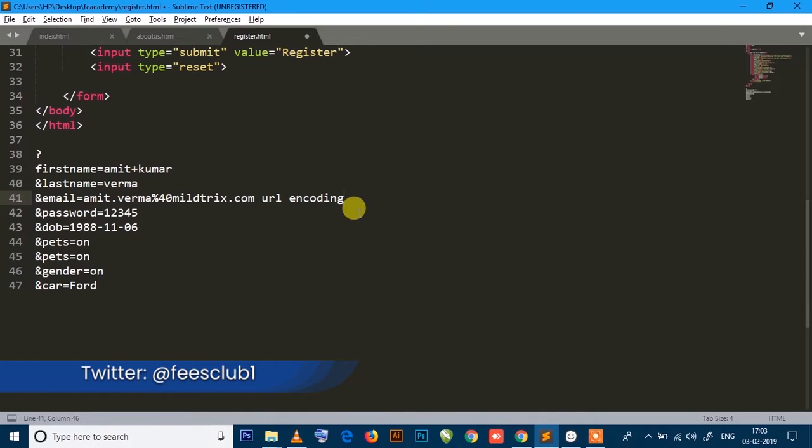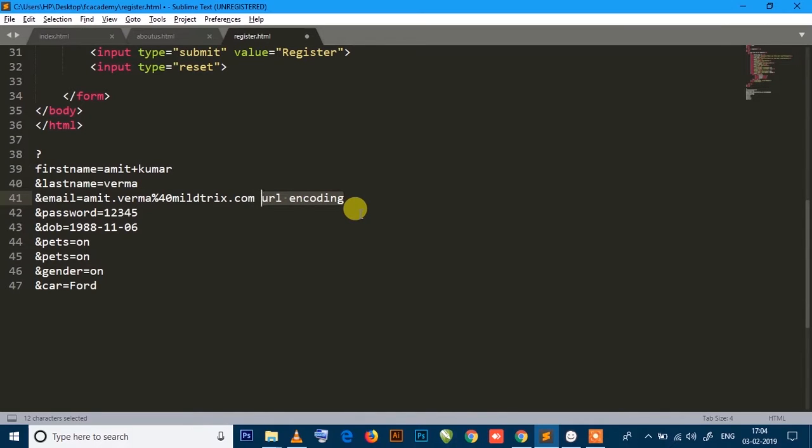In URL encoding, what the browser does is convert some special characters into these encoding codes, so that the browser can understand what it means, and it will not conflict with the special meaning of those characters, because the @ symbol and a space symbol have a different meaning in a URL.